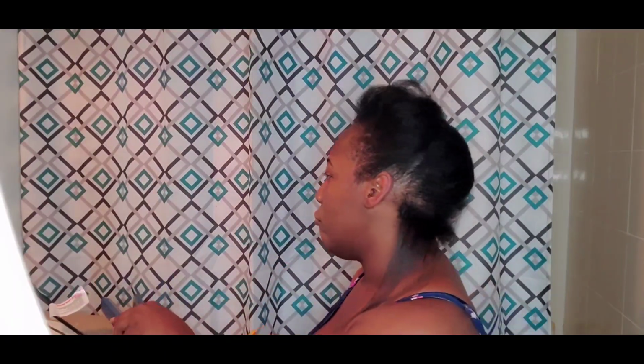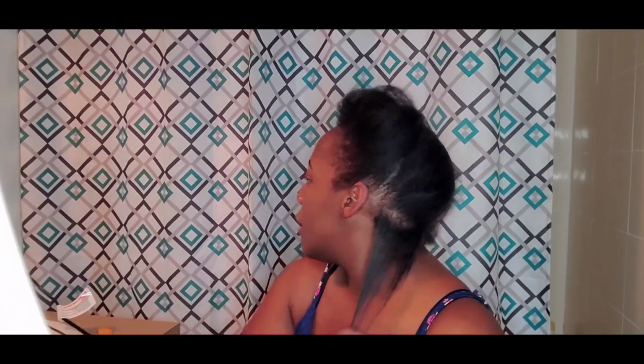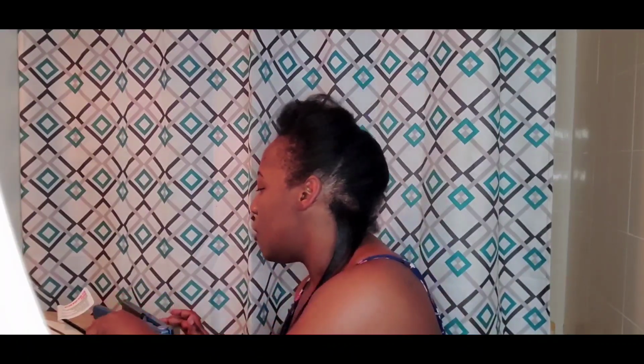I don't think I flat iron my hair in at least 6 months. It's probably been a year since I flat ironed my hair. Okay. I thought I was far enough back, but I guess I'm not. I have not flat ironed my hair. I'm just gonna get the roots again. One pass is enough. Let's continue.